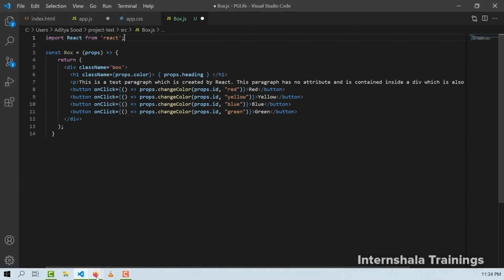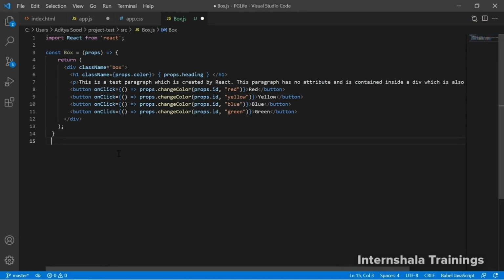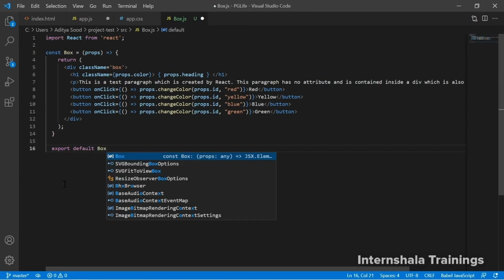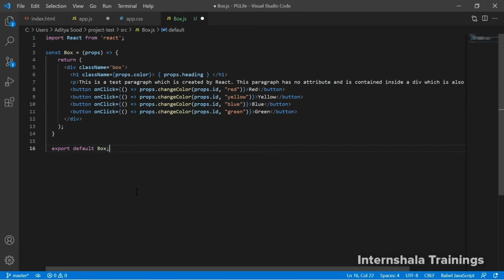It is added so that we can use functions related to React. Also, each module must contain the export default component_name at the end of the file so that these modules can be imported and used in other modules. Here, the component name in our case is Box, and it will be App and Stats in the case of the App and Stats components respectively.